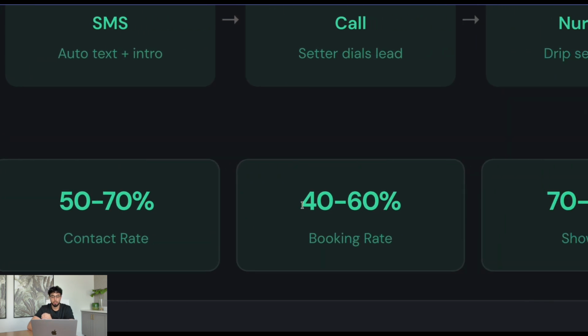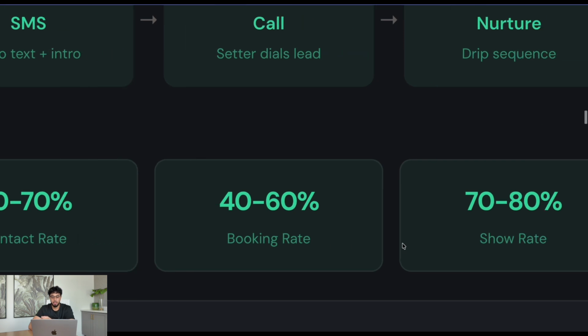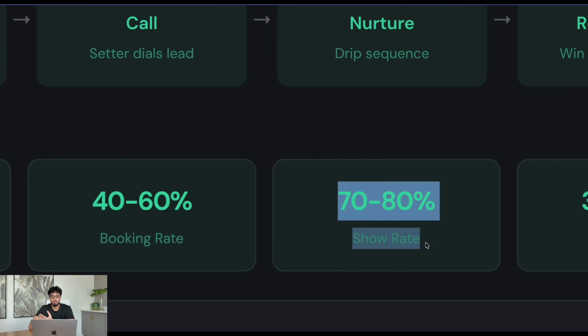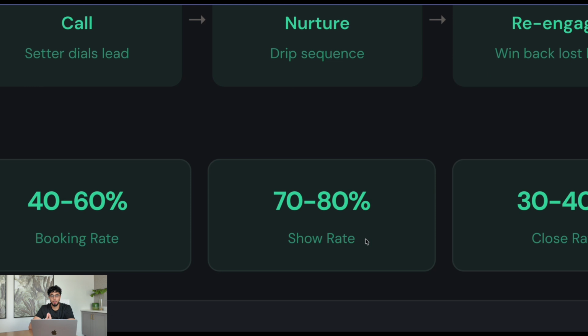40 to 60% booking rate. You need to make sure you're getting these people on the call and either closing them on the call or getting them to book themselves on your calendar. So you actually have a good chance of closing them. And on the appointments that do actually book, you need to have a 70 to 80% show rate. You're probably at 20 to 30% show rate right now because you don't have automated follow-up, you don't have automated reminders, you don't have anything to actually get them to be up on the call and show up.